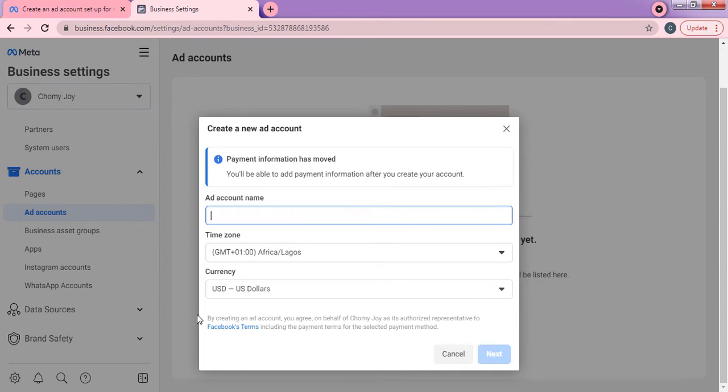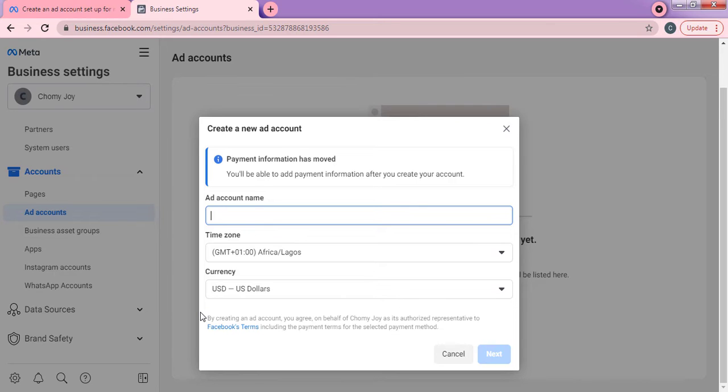You understand? Or what some people do that makes their account not to be prepaid is that they first start running ads through their app on their phone, either from their Facebook app, directly from their Facebook page, or from their Instagram app, directly from their Instagram account. When you do that, you are automatically creating a postpaid account, which will be hard for you to pay for with your Nigerian ATM card.